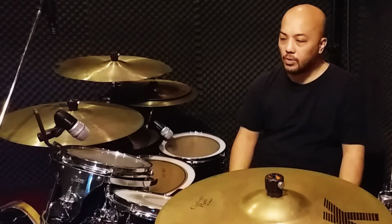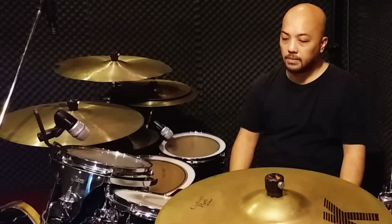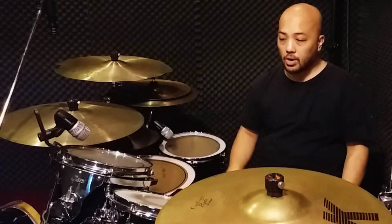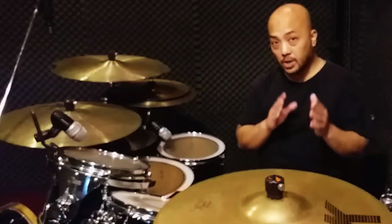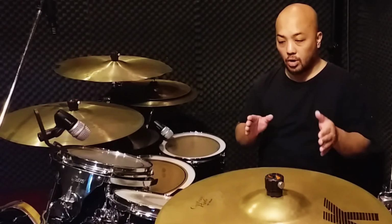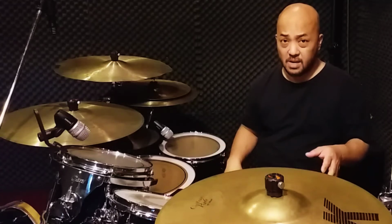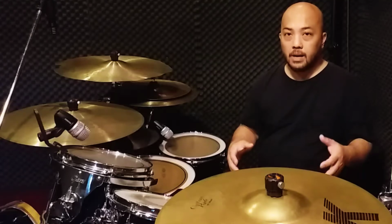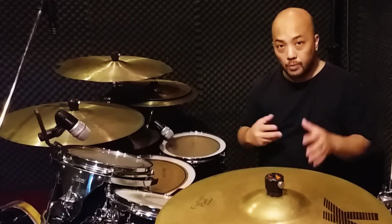Okay? So the second point that we're going to talk about is the spacing of the drums. The closer the drums are, the more efficient you could be, as long as you're comfortable moving around the kit and it's not restricting your movement. But the more compact you set up your drums, the more efficient you would be as a drummer.